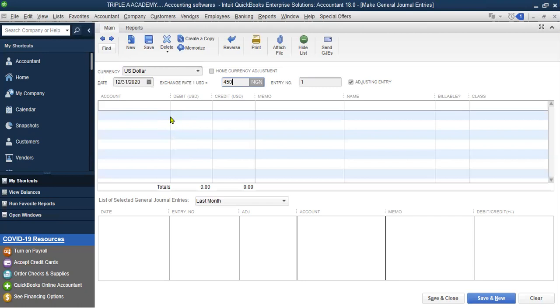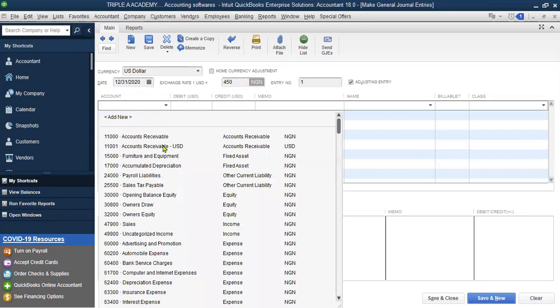Then the question you ask yourself is, which account am I debiting and which account am I crediting? Mr. White is a customer, and since this is an opening balance, it will automatically reflect in your accounts receivable. So I have to debit my accounts receivable in line with Mr. White, and credit my opening balance equity. That's the accounting treatment. So you click on accounts receivable USD, not accounts receivable Nigeria. The software created these accounts by itself. You click on accounts receivable USD because this person is an American and the currency there is the US dollar. I believe you can see the two, so you click on this.